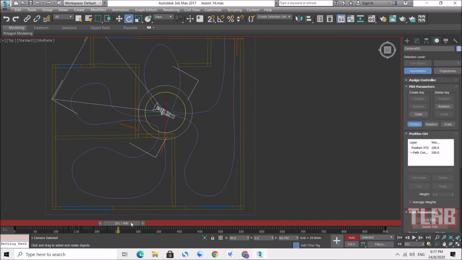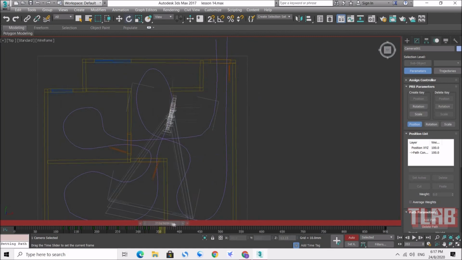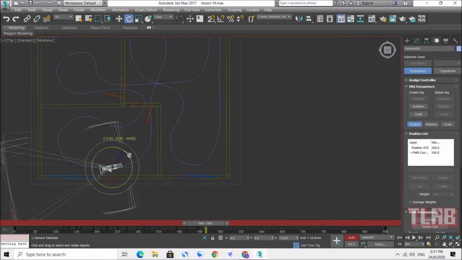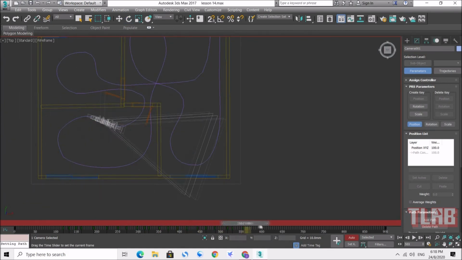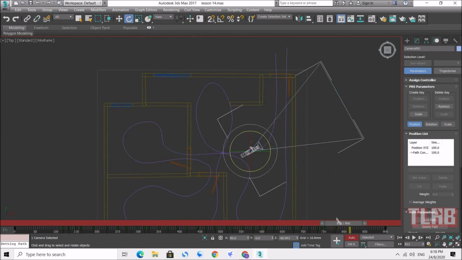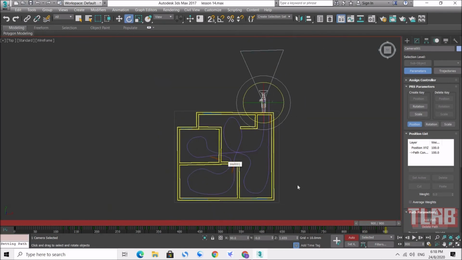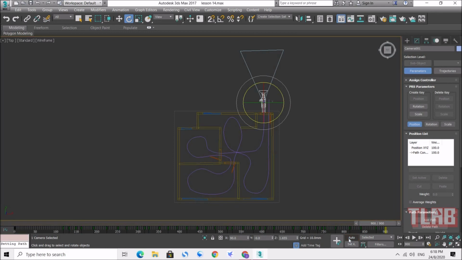So let's speed up. So done. After that is done, remember auto key off.